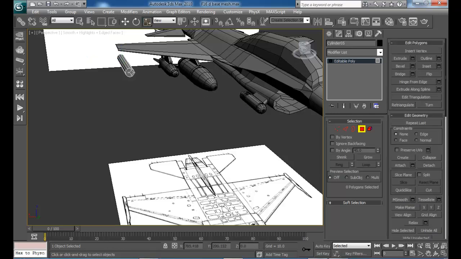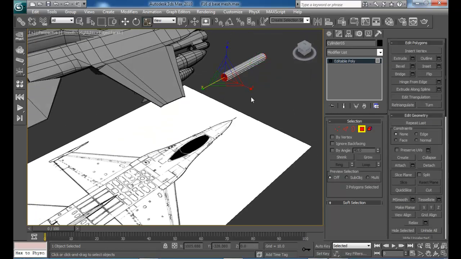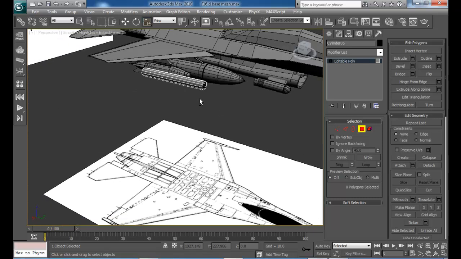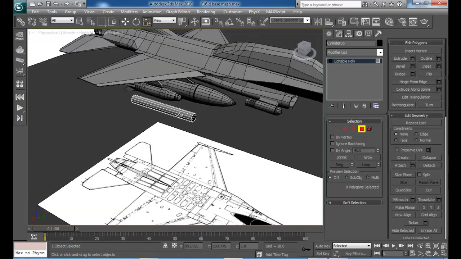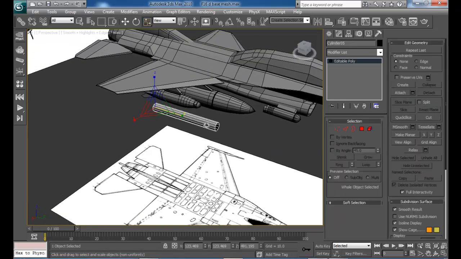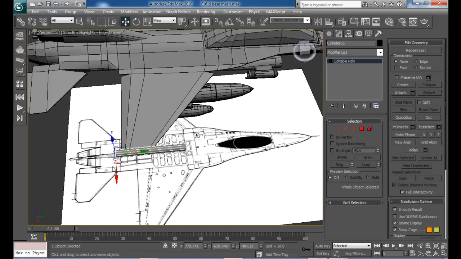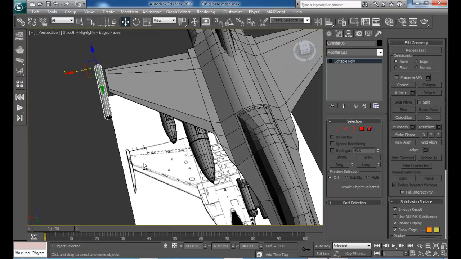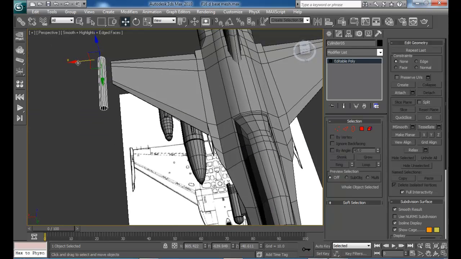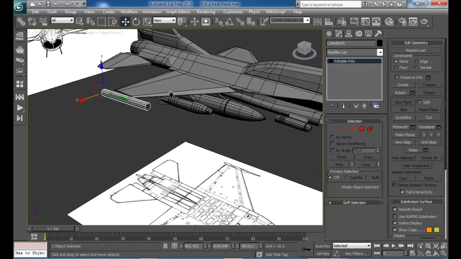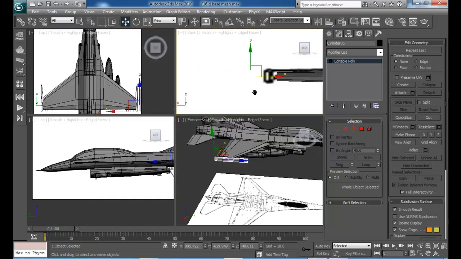Just delete these two here. Delete. Okay, now just pull it back. There. Okay, now same thing, we will be using a sphere for this one as well.